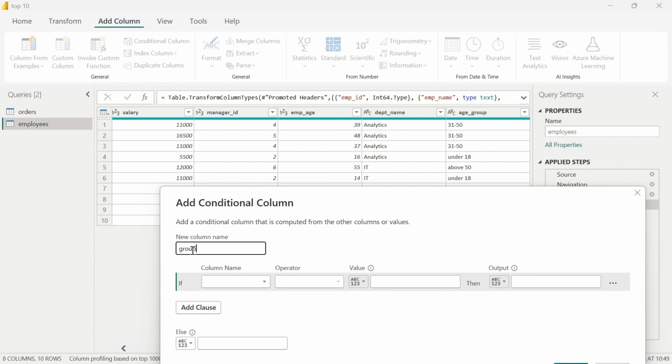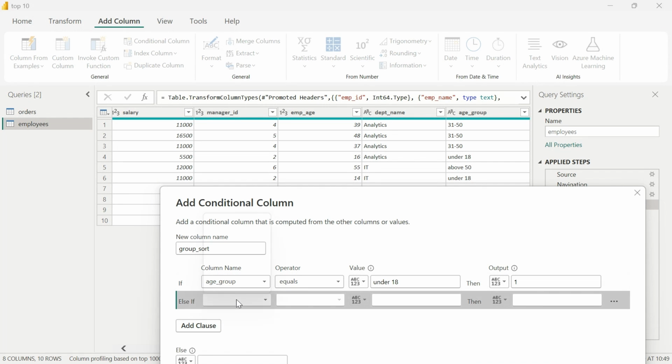Let's call it group sort. And the column name will be age group equals to, now if it is equal to under 18, then the value will be 1. One more: if age group is equal to 18 to 30, because this is the sort order we will use, I will say 2.